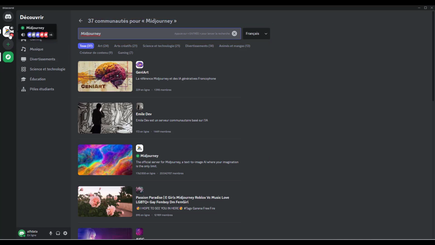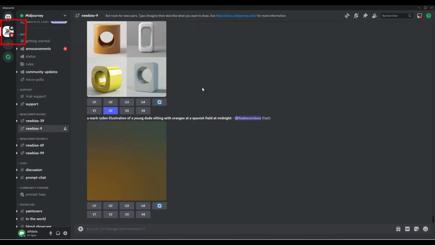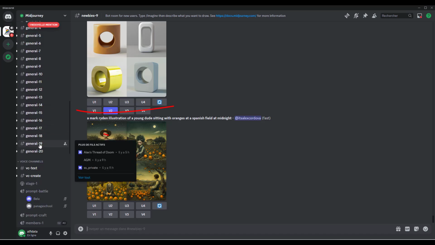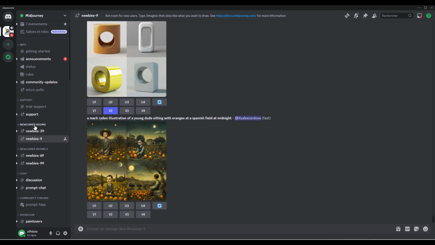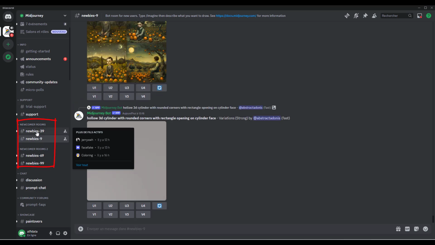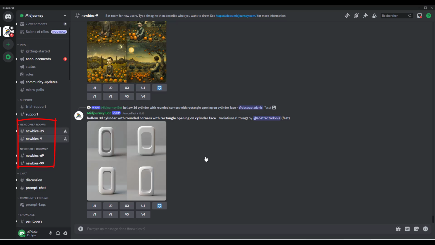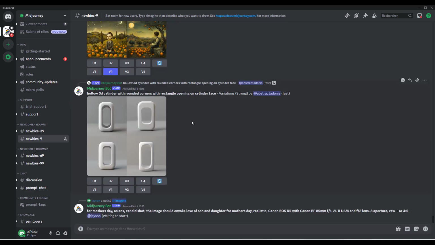Once you're connected to Midjourney, going back to the Midjourney server, since I'm already connected, you have different sorts of groups here. Since I just created my account a few days ago, I'm allowed to post in the newcomer room. We've got a couple of chat rooms here where we can chat, or we can create our images. One thing I like about Midjourney, the way it's set up, is that we can see other people's prompts as well. A prompt is basically a description or a question of what you want the AI to create.